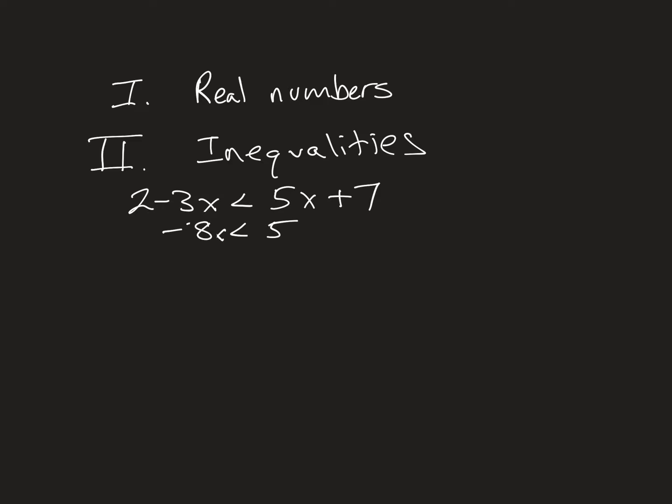It's negative 8x. The biggest thing I had to worry about there was that when I multiply or divide by a negative, I have to flip the inequality sign. So this would be x is greater than negative 5/8, and in interval notation, that would be negative 5/8 to infinity.